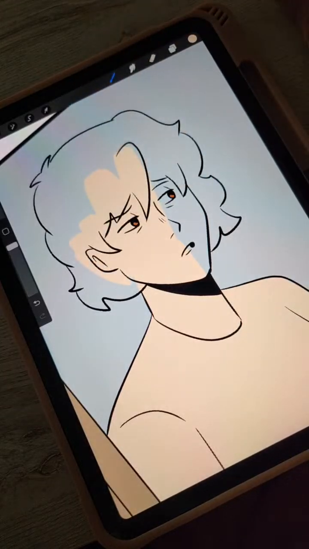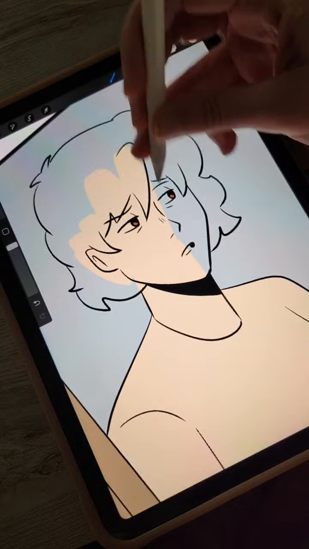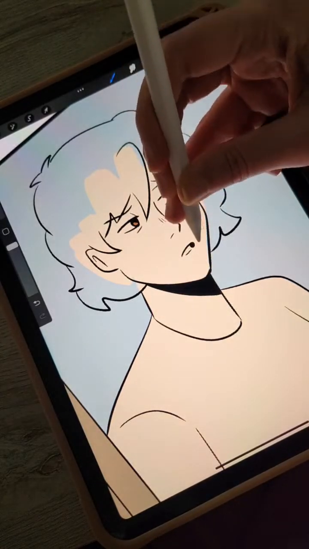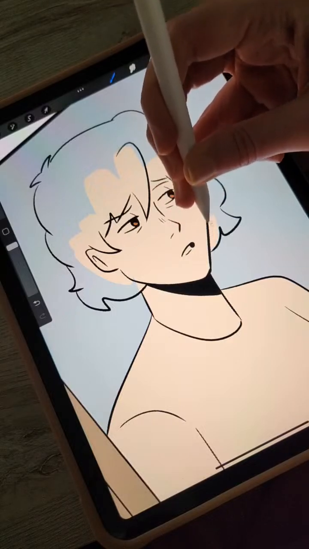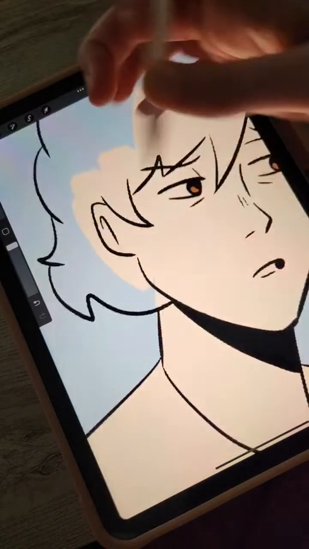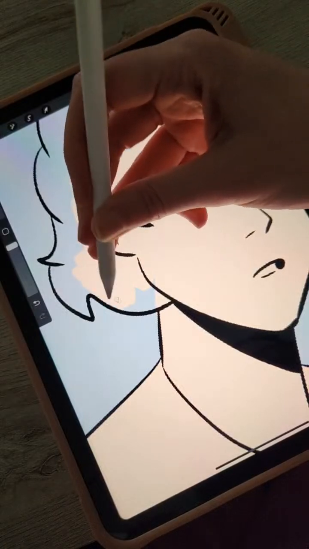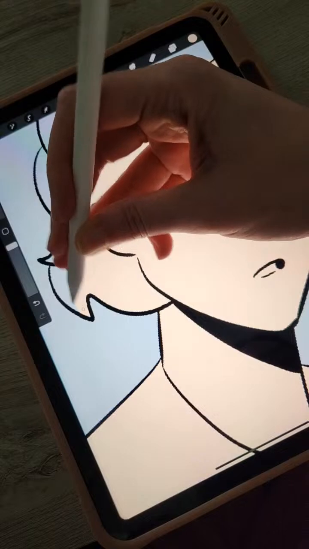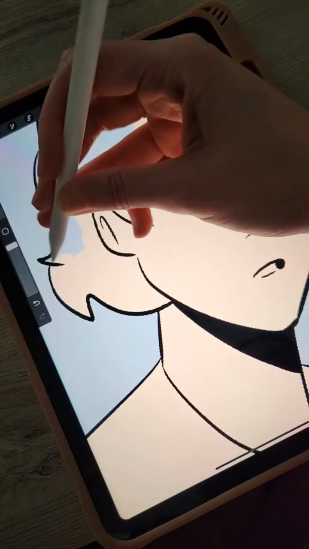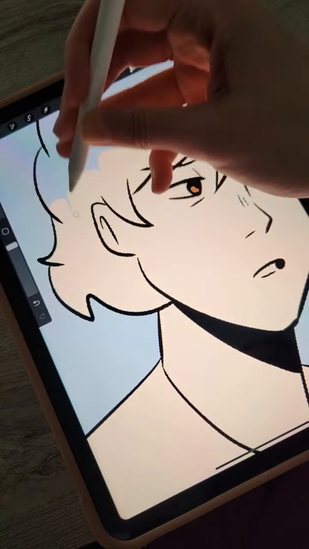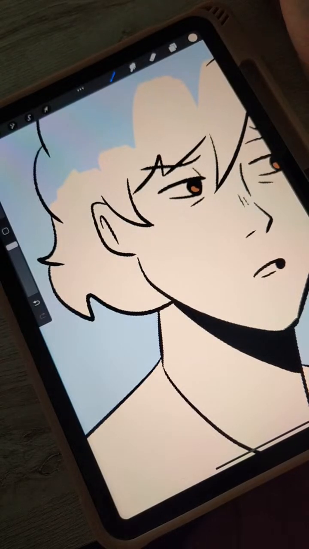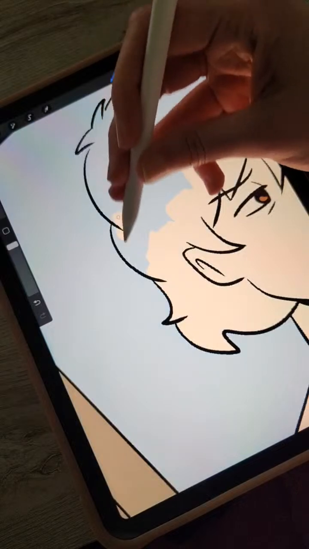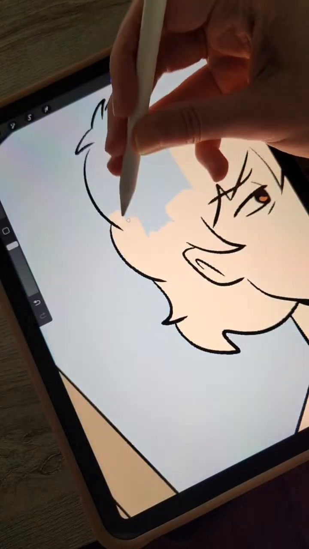That's why I like doing it digitally because I can change the color if I don't like the hue of something, or I can eyedrop select to get the color back. Like when I work with paints and I mix the color, it is not guaranteed that I can recreate that color again. And I know that's part of the fun of it. It stresses me out. I like the consistency of digital coloring.